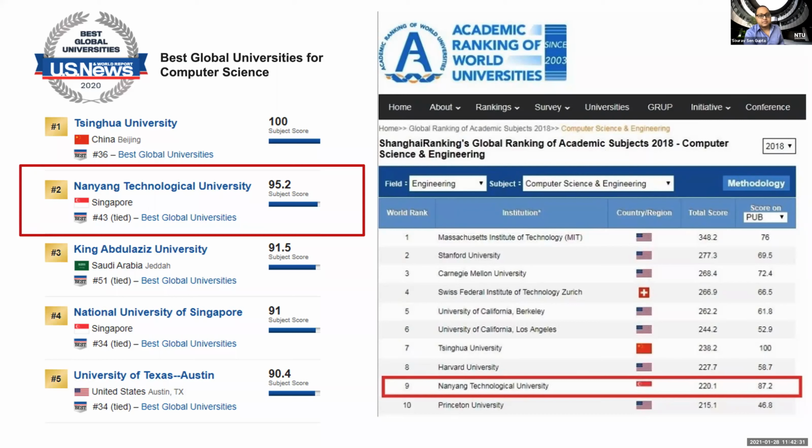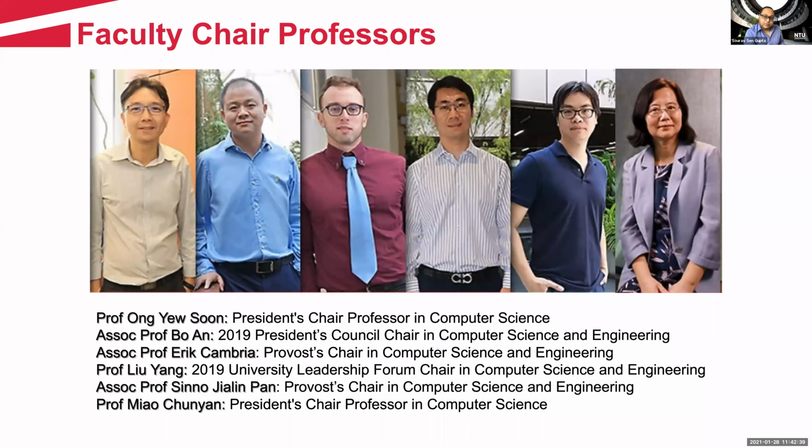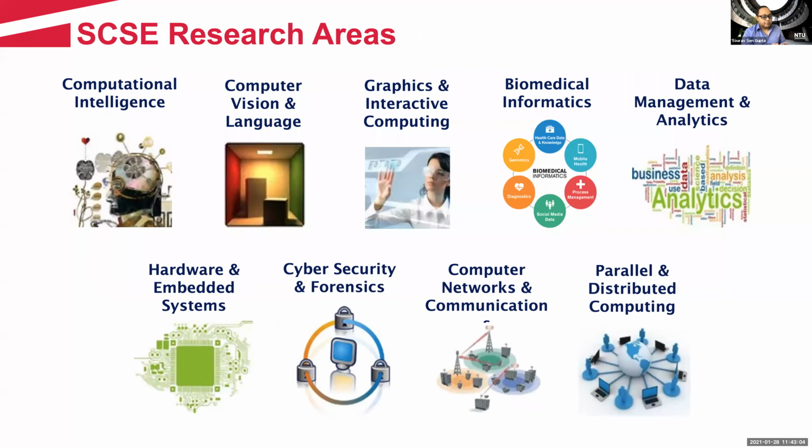We have a bunch of electives offered. We have really strong faculty members in all of these areas. If you look at our faculty, you'll see a lot of them. We have 80 plus faculty members right now. And a really good number of them work in data science or AI. There are a bunch of faculty members, including our previous chair, Prof. Ong Yusun, and our current chair, Prof. Meo Chunyan. They are both from AI. And we have really strong faculty also in cybersecurity. So if you're interested in those areas, it's a good start. There are a bunch of other areas as well, so don't just focus on those two.